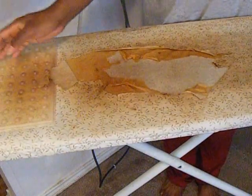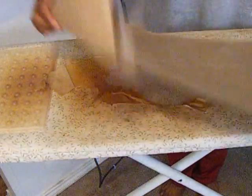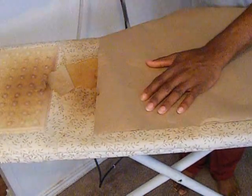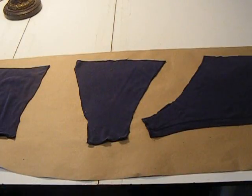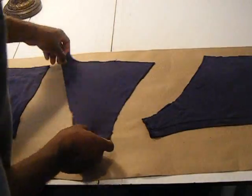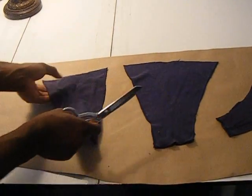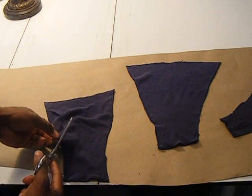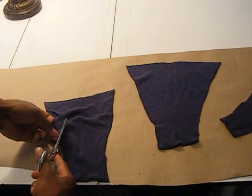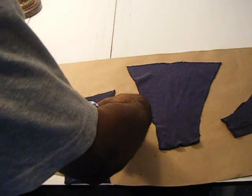So you see this old war-torn ironing board that I have here. I am now taking my pattern paper and ironing it out. Okay, so now I'm through ironing my paper. I have my three pieces spread out here, and so we can get the shape of just one piece, we're going to cut this out. I'm going to cut not on the little binding area.